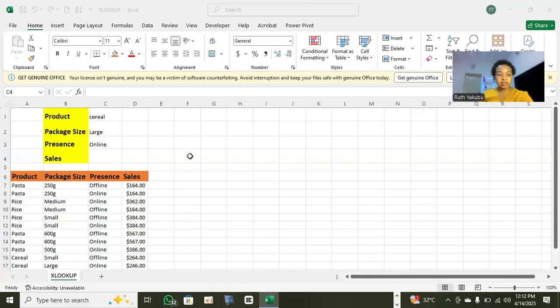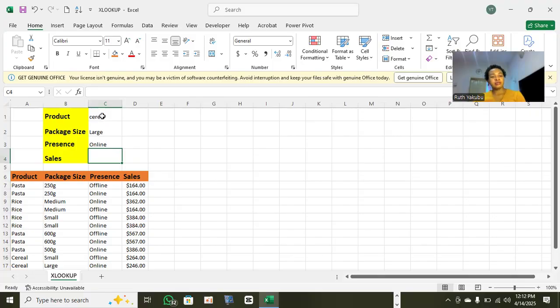In the table, we have the product, the package size, presence, and sales. These are our columns, and this is what we have inside our table. In this order table, we have the same product, package size, presence, and sales.